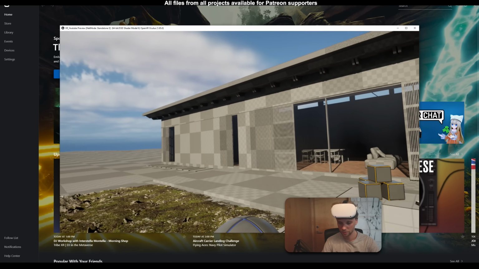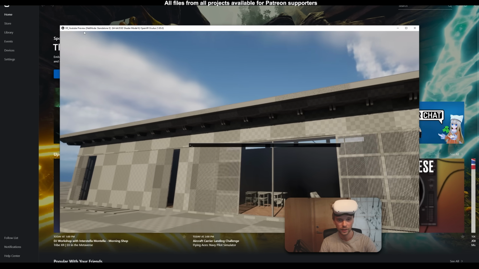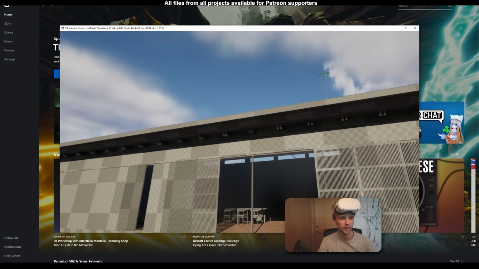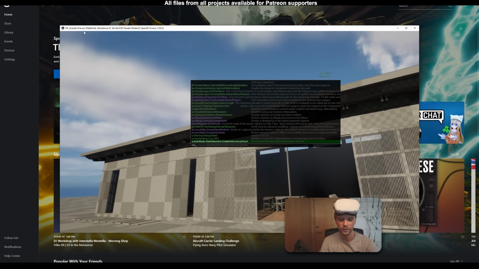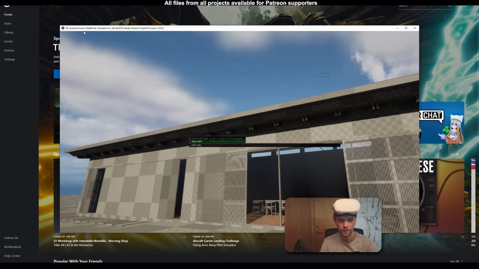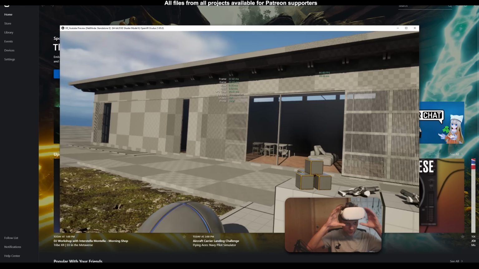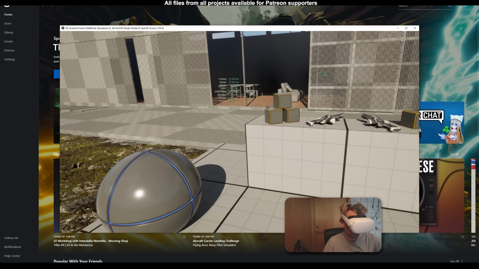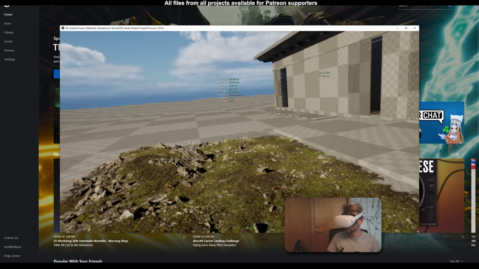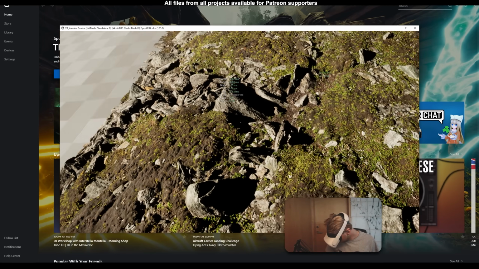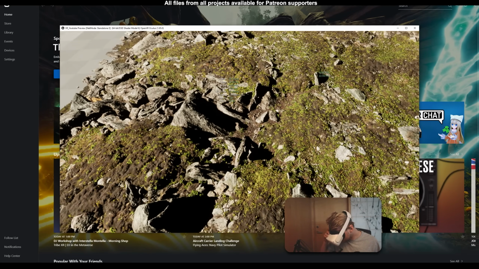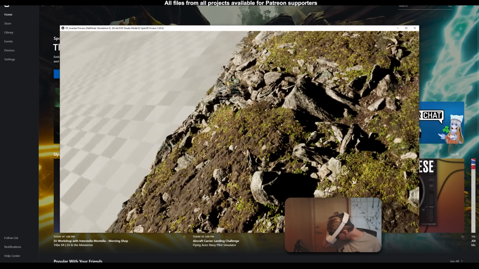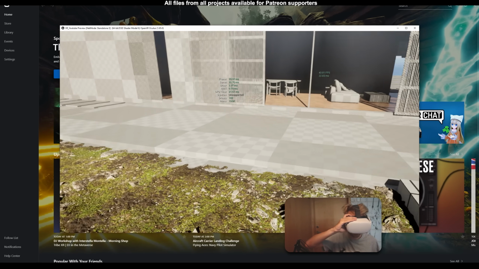Let me do a quick stat FPS and stat unit. Okay, so we're at 45 frames per second while recording the video, meaning without recording we would be closer to 60. And if I'm looking at the ground, we're maintaining the 45 frames per second.